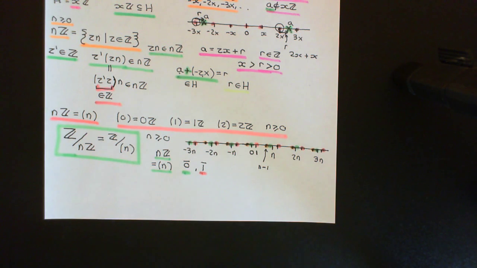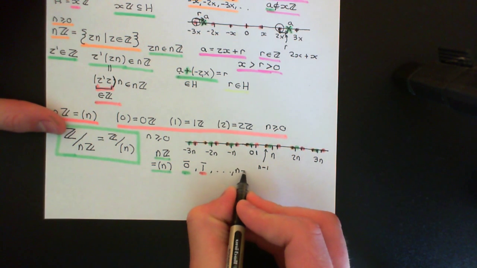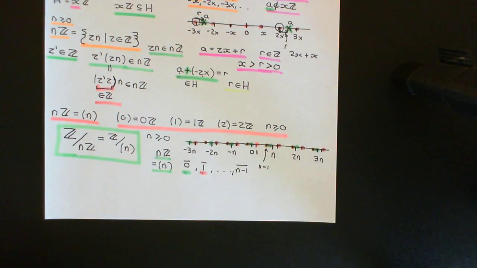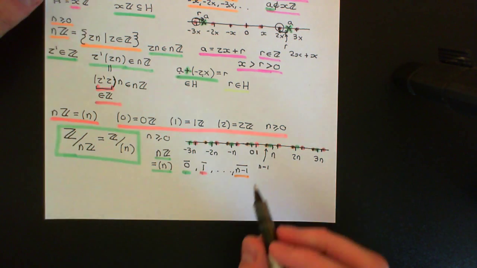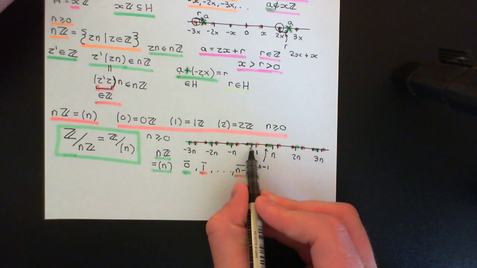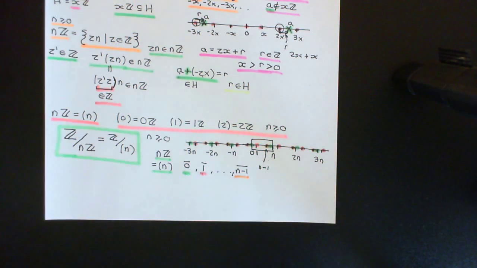You'd then have 2 bar, 3 bar, 4 bar, all the way up to n minus 1 bar, which would be the orange coset here. Its most notable element is n minus 1. So this is what we're going to call all of these cosets of the ideal. We're going to name them by which element they contain that is between 0 and n, so we're looking just at this little portion here. But of course you could name them according to other representatives; those are just the easiest representatives to work with.